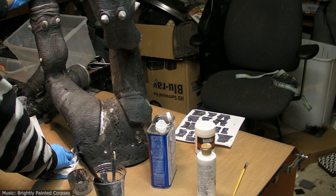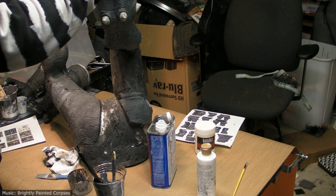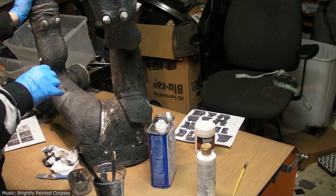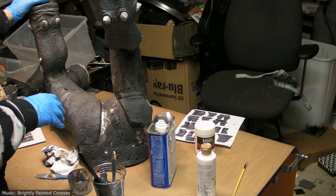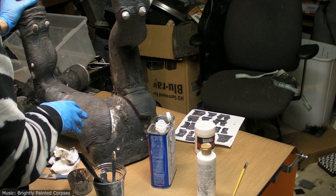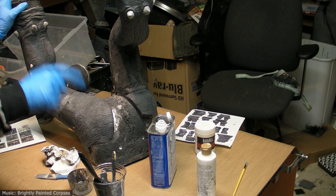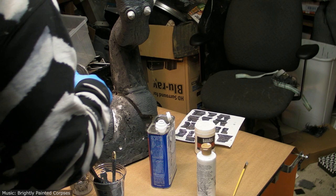So this is especially unfortunate because I have maybe about 30 hours left before this has to be done. So yeah, I think a fast enough way to do this is to blast it with black spray paint, a matte black spray paint that will dry within 20 minutes. Then I can do the dry brush, which dries almost instantly because it's so thin. Then I can get back to this stuff. I think. We'll see. I'm gonna take this outside and spray paint it.